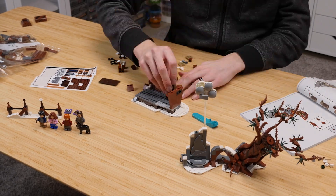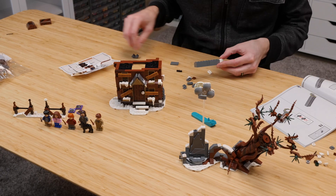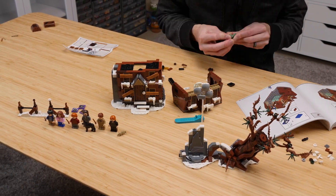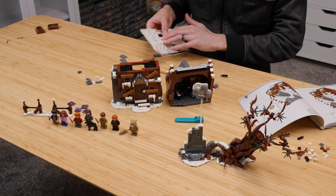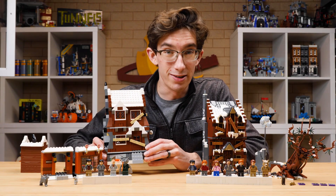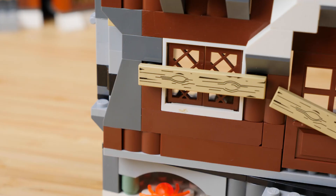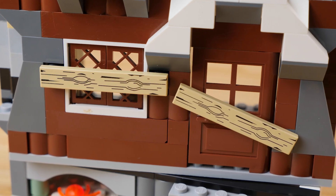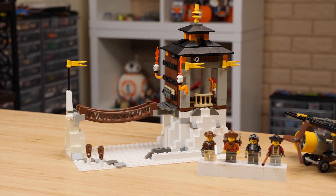The build of the new set was tremendous fun due to the various techniques used to create this wonky shape — the only repetitive part was the Whomping Willow. As for architectural variety, you can't find a less repetitive build. Notably, the 2004 set has no stickers at all — everything is a print, even all the wood pieces. The printed wood piece is also included in the Temple of Mount Everest set, where it was used to bar a door, much like here.